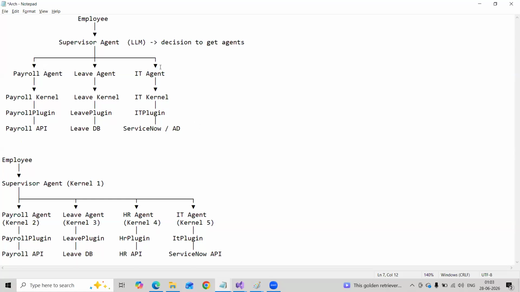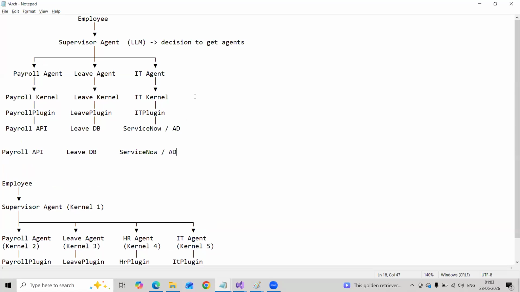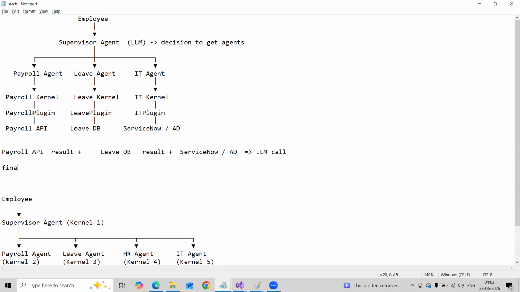We will be having three LLM calls, and after having these, I will be combining the results: the payroll API result plus the leave DB result plus the IT result. Then I need to make another LLM call and get the final result.